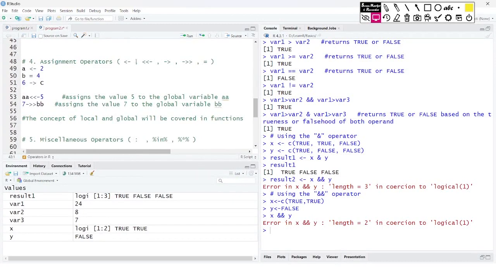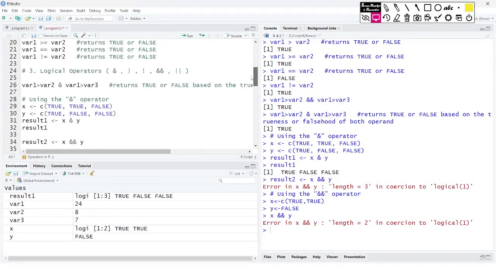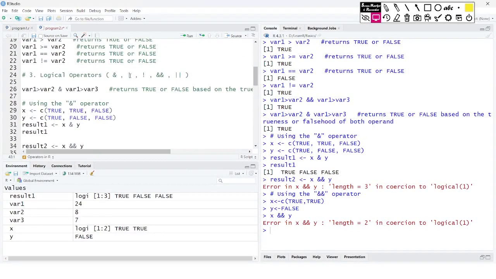Now, the next type of operator is assignment operators. Yes, in logical operators, we have OR operators. So in the same way, result1 is x ampersand y.